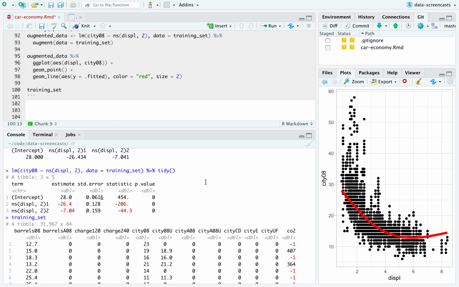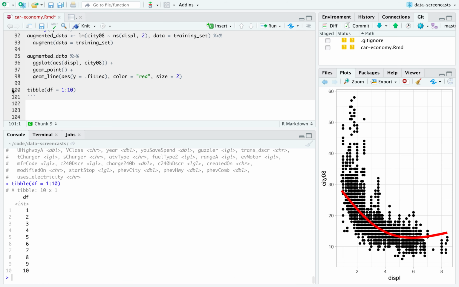All right, well, what I'm going to do, here we go. How am I going to do this? I'm going to use one of my favorite functions, crossing. I'm going to do it a little bit differently. Let's try a natural cubic spline with a different number of degrees of freedom, 1 to 10. I put these in a tibble.